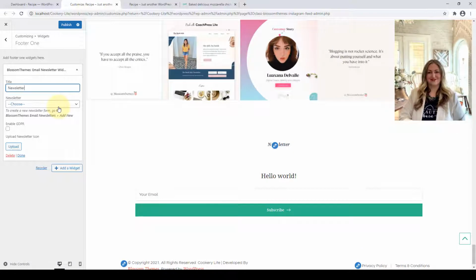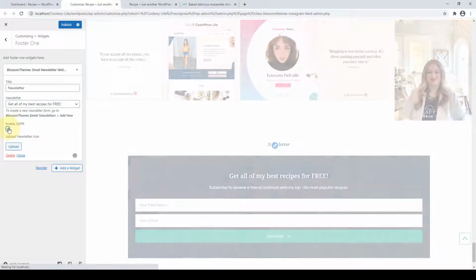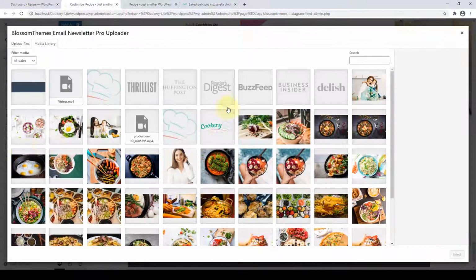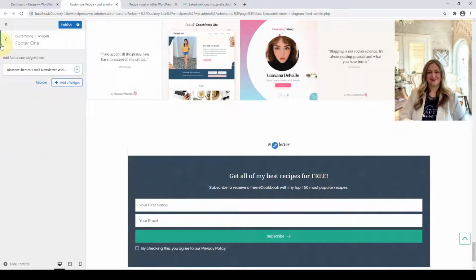From the drop-down option, select one of the newsletters that you want to feature on your footer area number 1. And that particular newsletter will be featured here. You can also enable the GDPR checkbox if you wish to. And you can also upload newsletter icon from here. Click on Done.